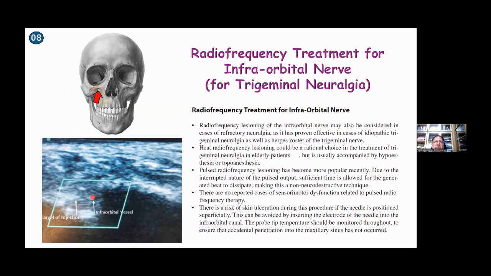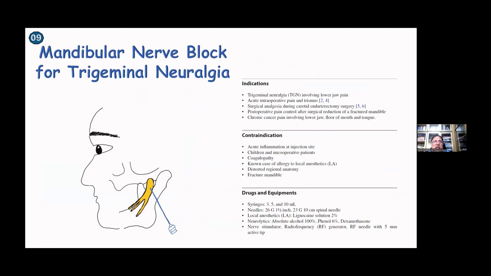Conventional, pulsed, or randomized radiofrequency to a peripheral branch of the trigeminal, such as the infraorbital, can be very useful. The results may be more ephemeral, but with pulsed and randomized application through auto-adjusted parameters, the complication rate with this form is very low. Mental and mandibular nerves are useful for third division neuralgia.